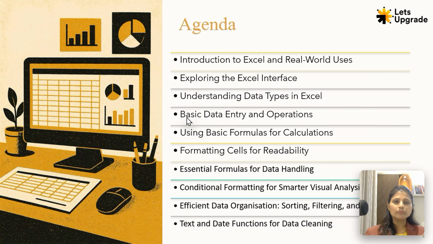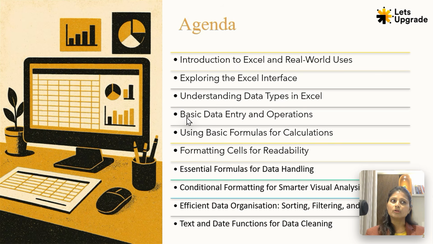Otherwise, maybe we are not clear with the terms and then we get confused with what is workbook, what is worksheet, and what do we mean by rows and columns sometimes. So we'll understand those elements very carefully and clearly. Then we'll understand what are the different data types that are supported in Excel, why it is important to understand those data types and how they play an important role when you analyze your data.